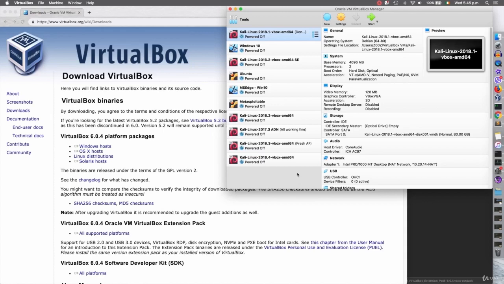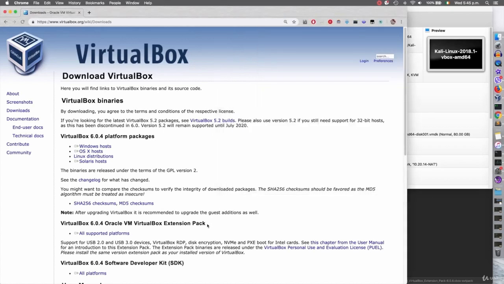One more thing to do as soon as you install VirtualBox is to download and install the extension pack. This will give you better compatibility and it'll allow you to use USB devices on the virtual machines. So you'll be able to use a USB mouse, USB keyboard, and USB wireless adapters.